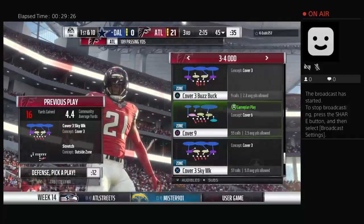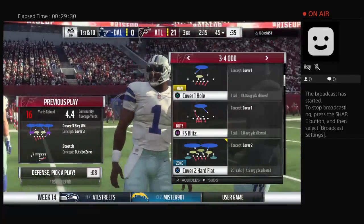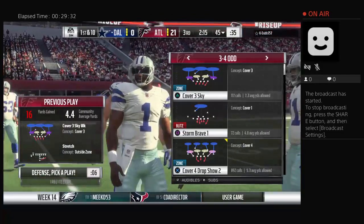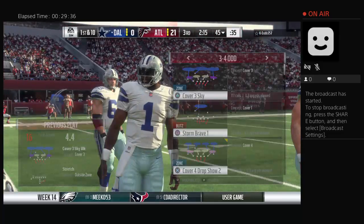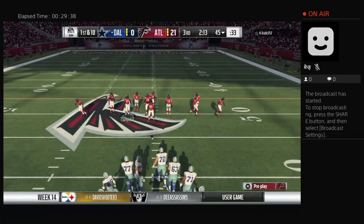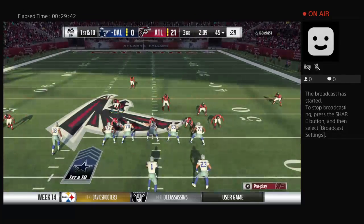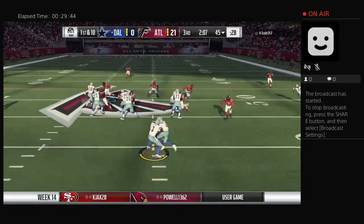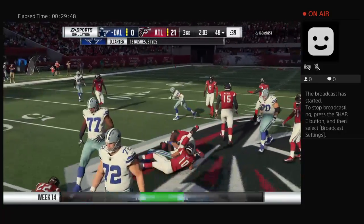Sometimes it's hard to believe, but there are times this game is about patience, isn't it? He hasn't had the game he expected, but that run there, that may get him going. I was just going to say, maybe that gives him a little juice, because you're right, he struggled, especially in that first half. Yeah, and I know the great ones always think to themselves, just hang in there. I'm just one big carry away from busting this open. That's a good start for him. Pushing forward for 3 up to the 48.